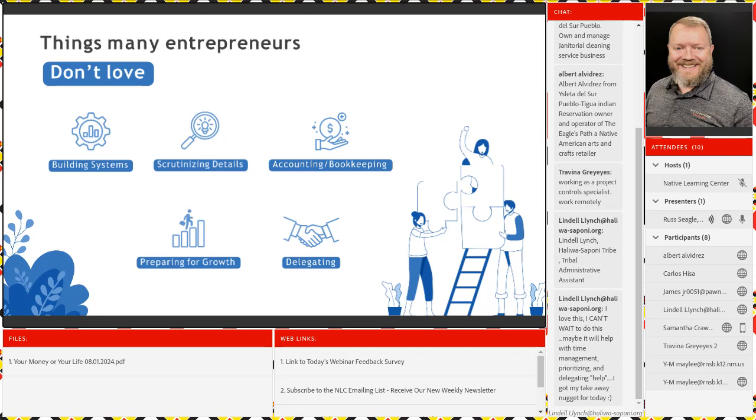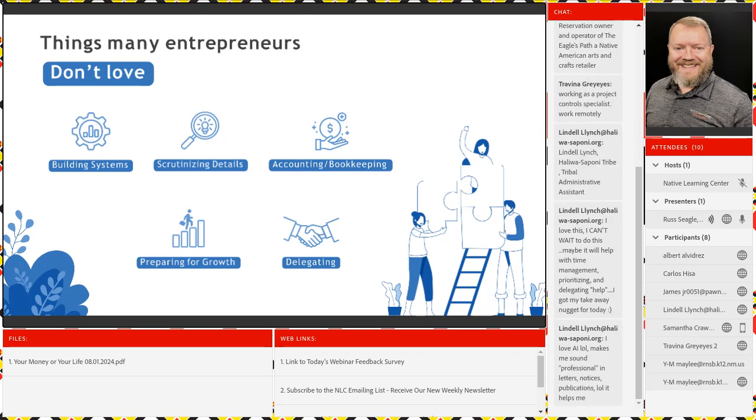Most, unless you're in an accounting or bookkeeping position, don't love the accounting and bookkeeping. And yeah, we've got a lot of tools out there. We've got QuickBooks Online. I'm going to show you a tool here in just a moment that I think is probably better than just about anything. If you find that you have to do this yourself and you don't have a lot of options, or you want to do it yourself because you do believe that this is the best way for you to keep a handle on things, I'm going to give you a really great way to do that without having to become an accountant to do it. But the whole thought of doing accounting, doing your bookkeeping, it bogs people down.